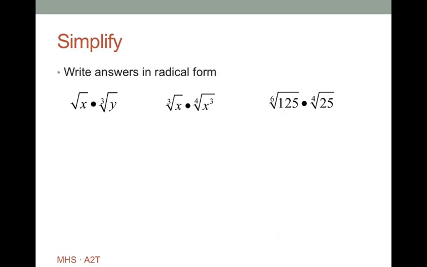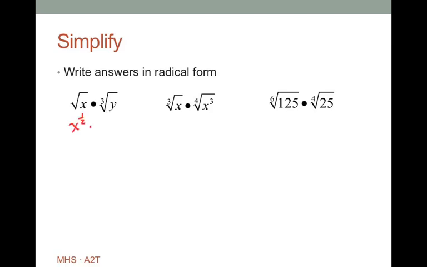Okay, now, again, we're going to be combining radicals, and when we did this last time, we knew that you had to have the same index, and these do not have the same indices. This is a square root, and this is to the 1/3, or a cube root. So you can't combine them as they are, so you have to play around with the fractions and change them into fraction form, and then get the same denominator, and then you can combine them.